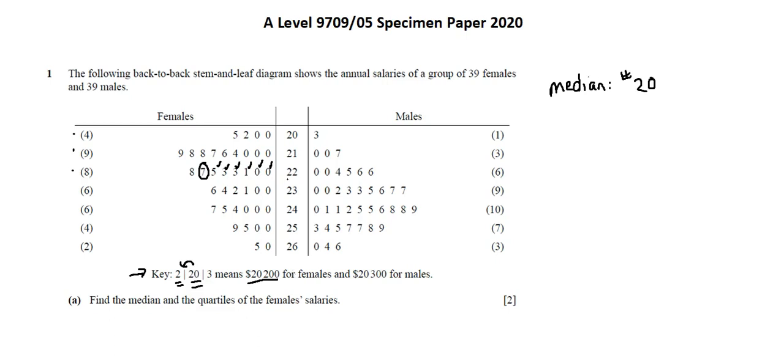In our case, 22 is the number in the central column with our number 7 means that the median is $22,700. Now, the quartiles, we split our 39 into 19, the middle number of 20, or the median number of 20, and 19. So, let's work with the 19 on the lower end to find our lower quartile. Then, we'll work on the 19 on the upper end to find the upper quartile.